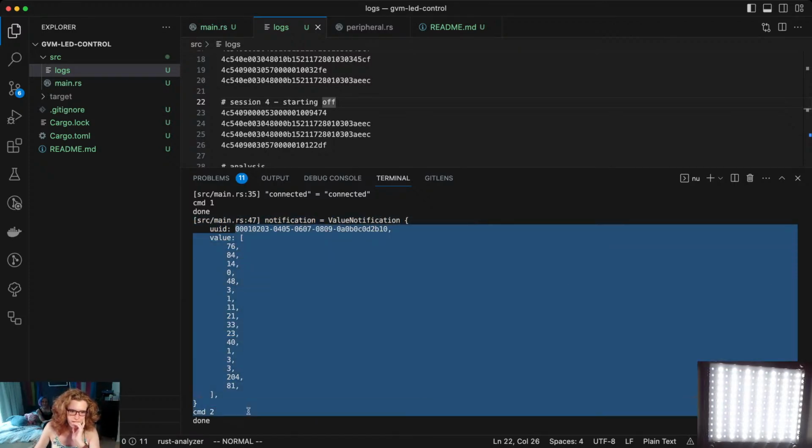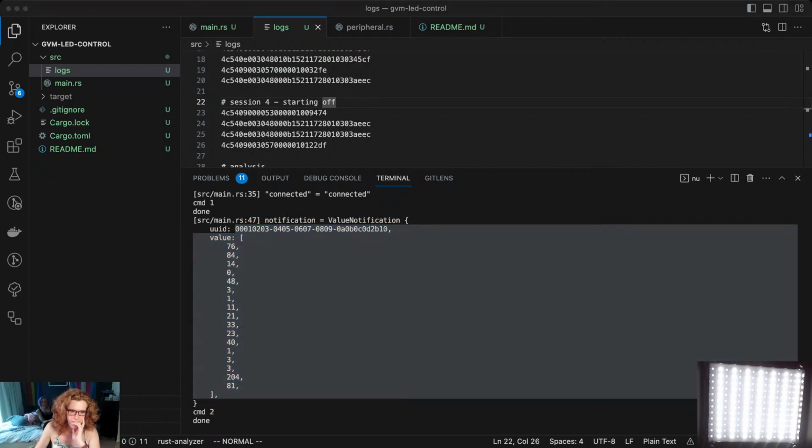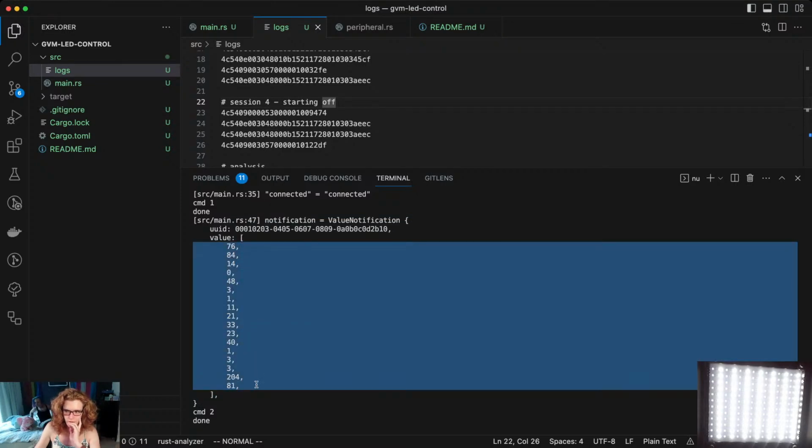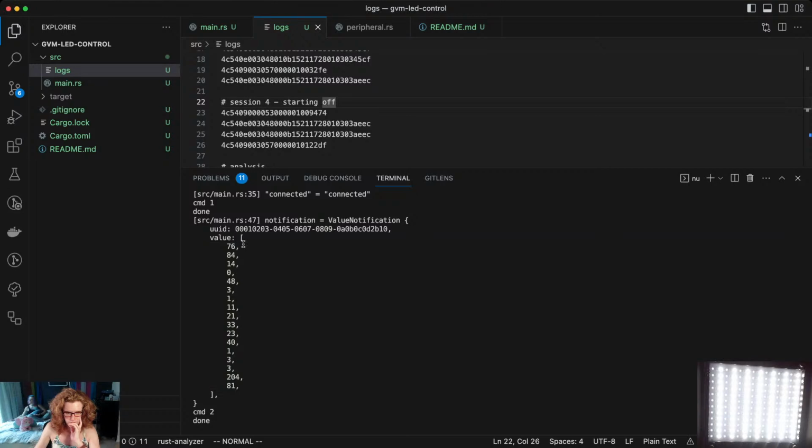It has a UUID and it has this value. I would like to know if this value is the same as the initial value that was received on the other side by the actual application.